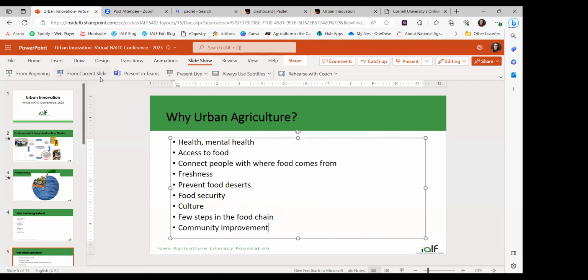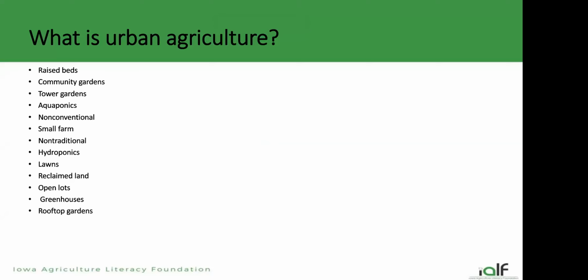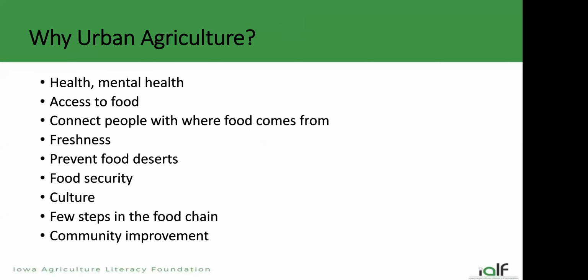Community improvement, absolutely. If we think about why urban agriculture, this is also a lot of why we might want students to think about some issues. Food security is a big issue. How do we handle that? What should we do to help solve that food security problem, or help people with food security? How do we get education opportunities within our agriculture in urban areas? How can we utilize scraps to regrow things? And preventing food deserts.